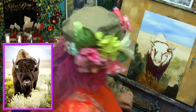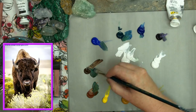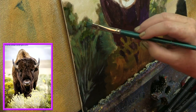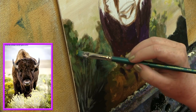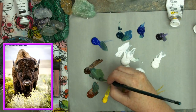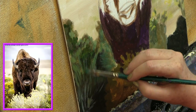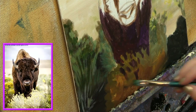Back in here, let's find this. This green is irking me. I'm going to get phthalo blue and burnt umber. After what happened with the Naples yellow, I didn't want you guys to have to go buy another green. So we're working maybe a little harder than we normally would to find it, but we're going to find it. But we've got our nice, nice soft edges. And we're filling it all in, making sure it's got some depth. That's what we're trying to work on, is does it have depth?